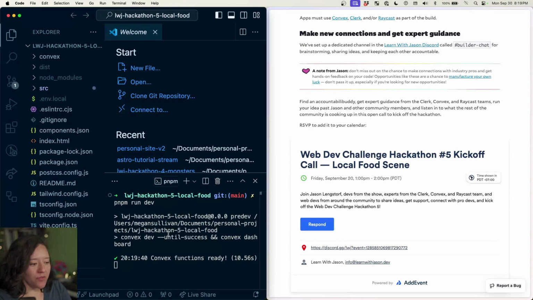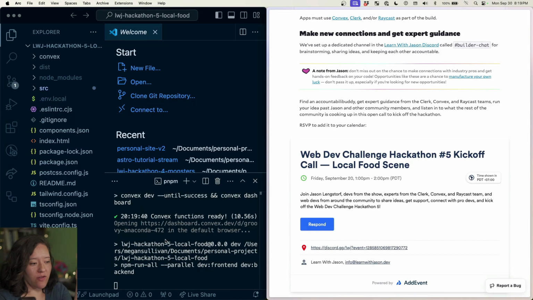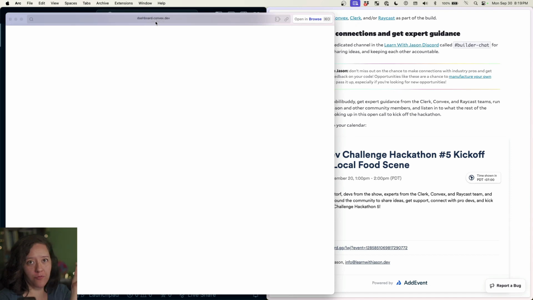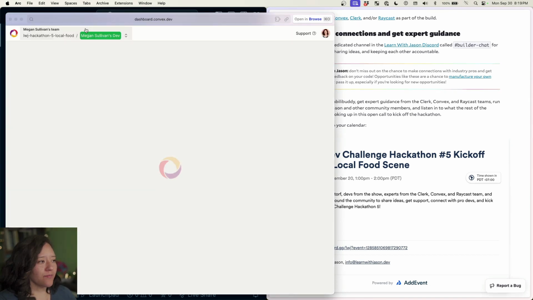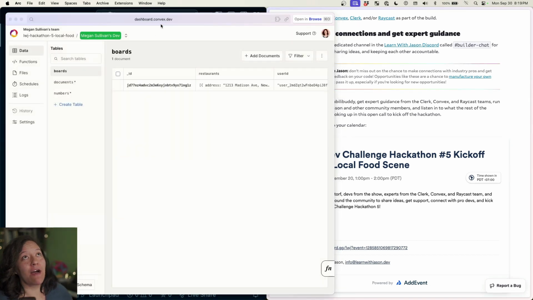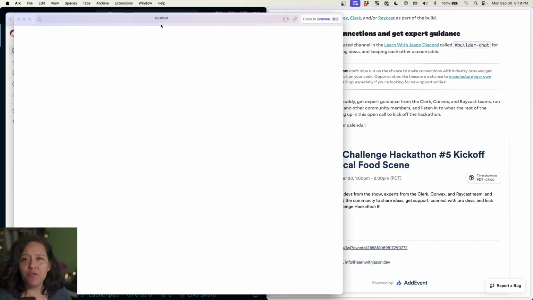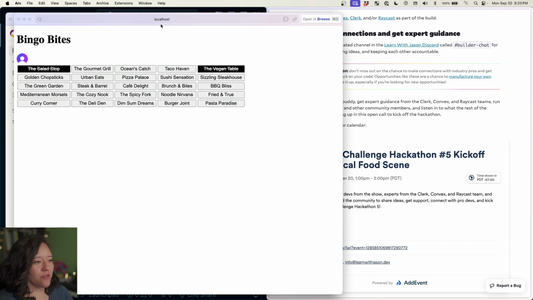Once it opens up, there's a bingo board of different restaurants, and then you go and visit them and check off that you went there. Someday when I was drawing it out, I thought you could have to upload a photo when you go to the restaurant to prove that you went there. But that was too much for 4 hours. So I'm already even over 4 hours, but that's okay. We're working up to it. Someday maybe we'll be able to do it in 4 hours, but not today.